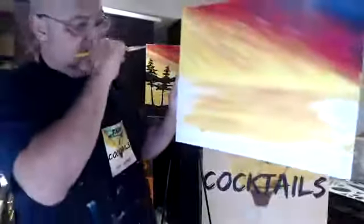And once again, we don't have to be too detailed about making sure that this line where the sky meets the water is exactly straight, because we're going to be putting black on it. It's very freeing. You don't have to be too detailed. What I want you to do is nice long strokes though. Get that blending of that orange and red and yellow together. So you end up with some sort of a watery effect.